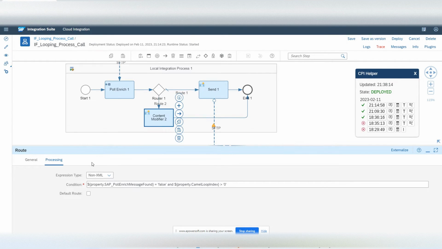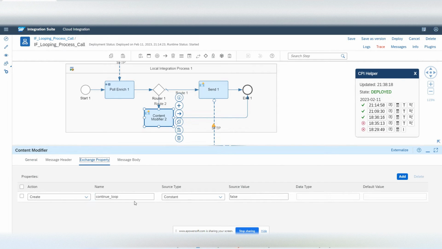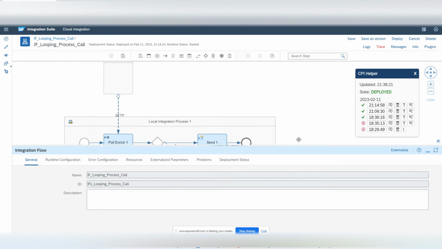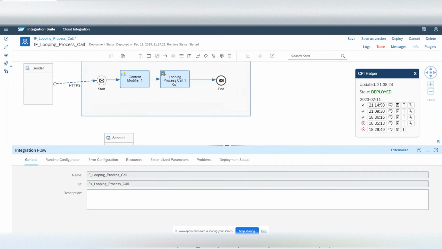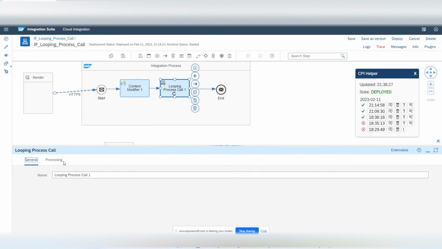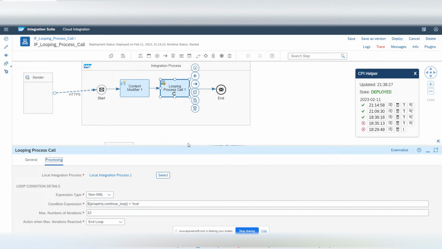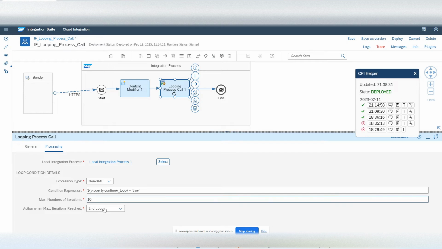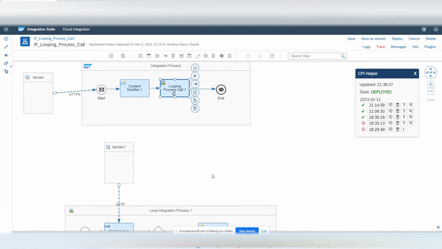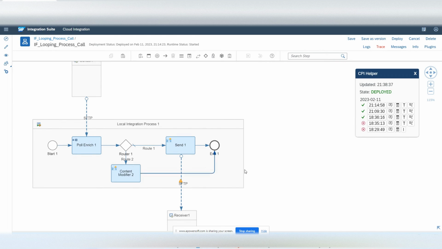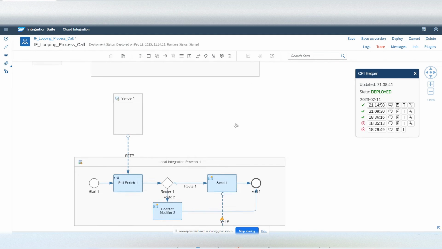In this content modifier, we are setting the loop to false so that we tell the local integration process here that, boss, your job is done, let's stop the loop now because there are no more files to read from the source, right? Though the count is 10, whenever this condition gets satisfied, it will just end the loop here. There will be no more loop counts.